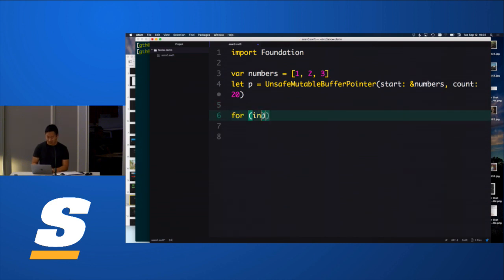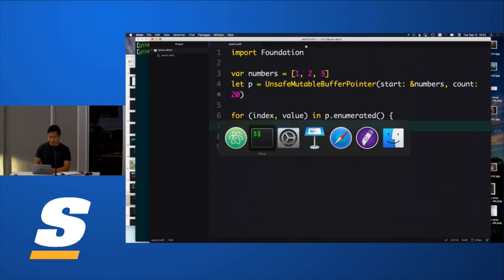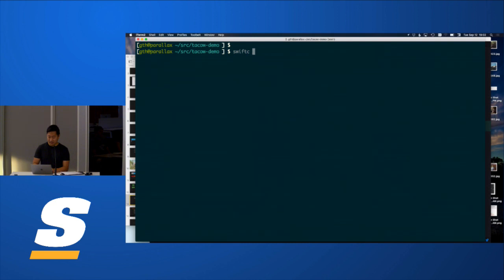And then let's loop over it. I'll loop over the values. We'll use enumerate, which I know is not great. Is it enumerated? Like that? Yeah. And let's just print it out. I'll say index, value, something like this. So let's give it a try. I'm going to compile it. Did I call it asan something? There we go. So compile it, I'll run it.